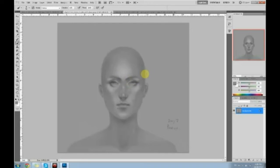I think I have an eyebrow fetish. I think I love thick brows. They're so expressive and they frame the face so beautifully and they work so well in an image. And they really make up for what the image is lacking.